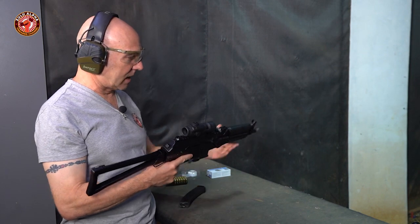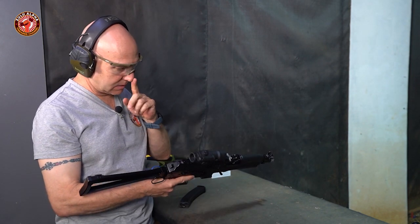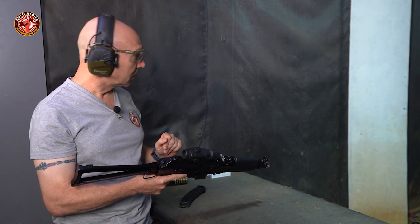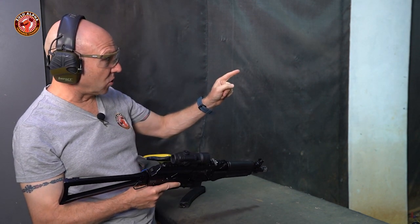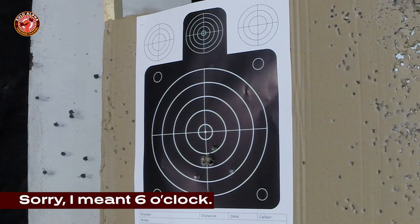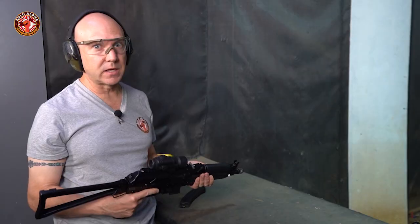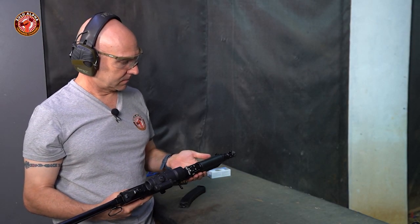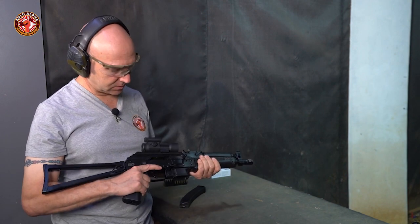All right, so that's the first 20 rounds. I can't think of anything I don't like. Like I said, my big nose bumped a little bit against here. That's not a big issue. I'm going to definitely say that aim point is off because my shots are nicely grouped. They're just at 9 o'clock as opposed to where I was shooting. And as you know me, I never make it very challenging and shoot very far distances for targets. It's got a nice solid feel to it.